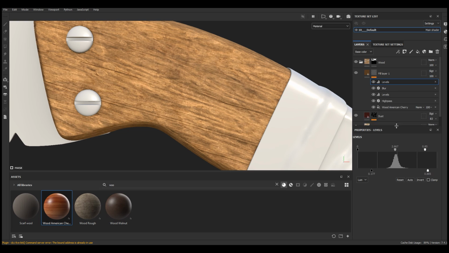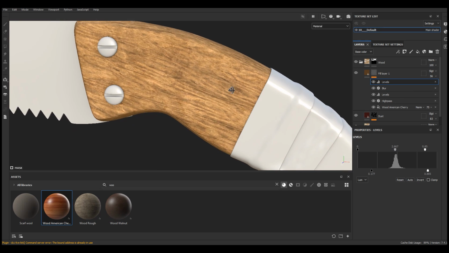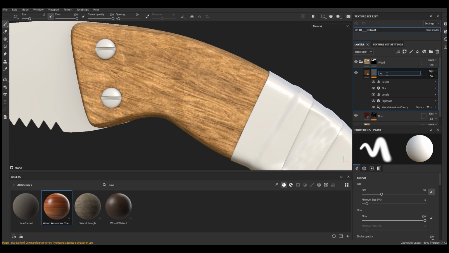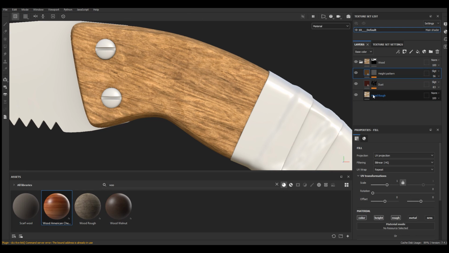I'll reduce this amount as well. That's better now. I'll also rename it. Okay, now I want to add some damage and distress to the piece.